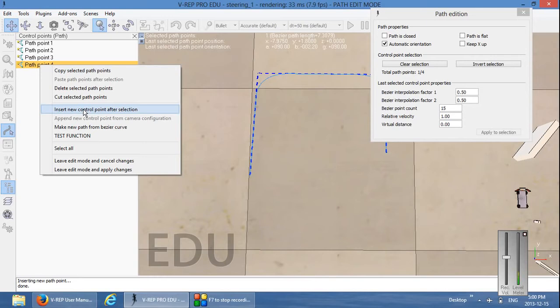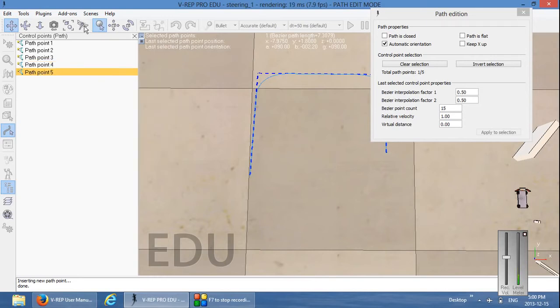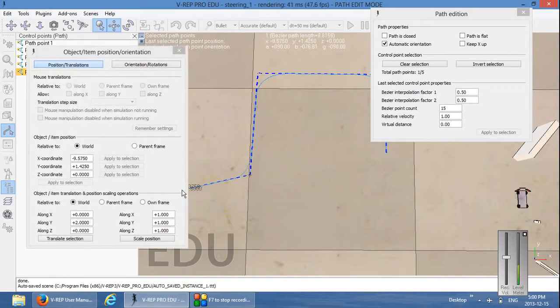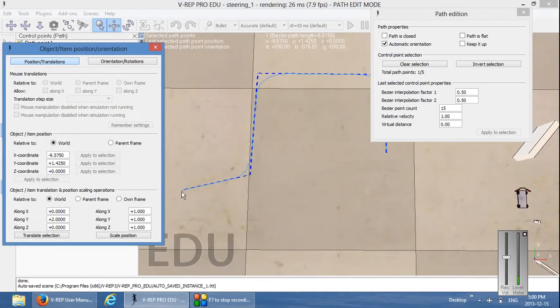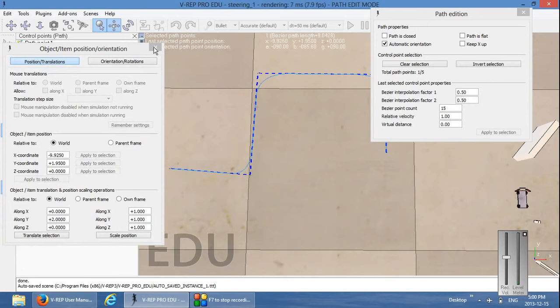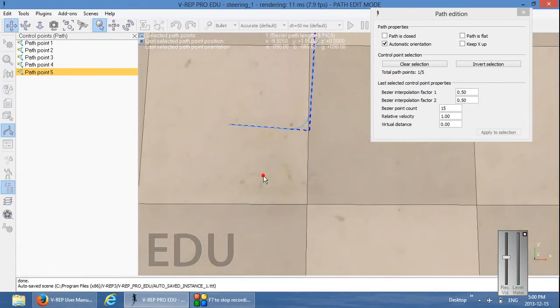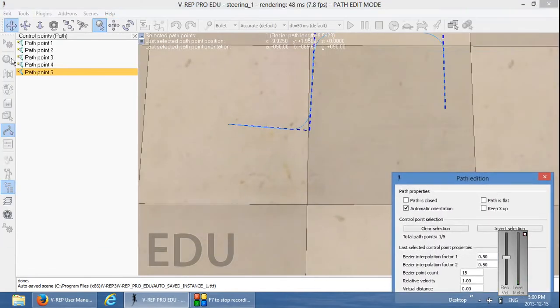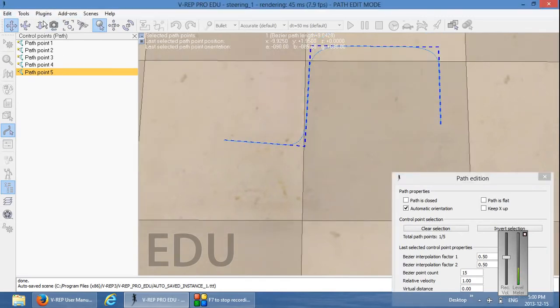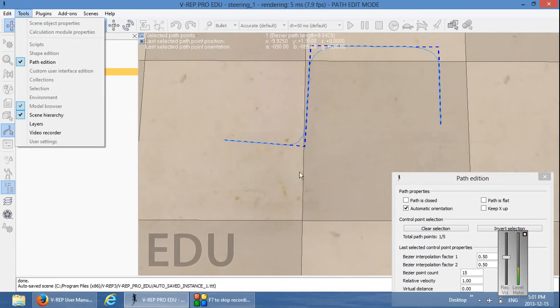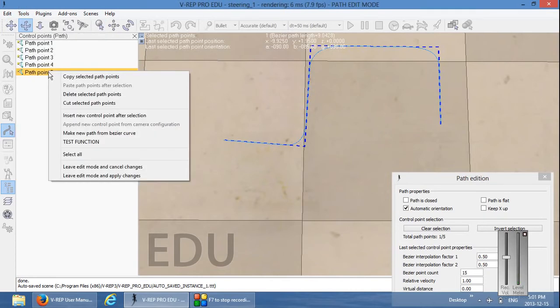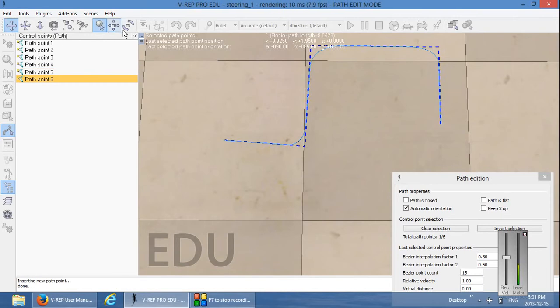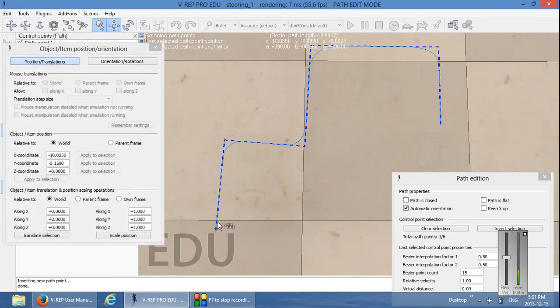But if you have the last path point selected, you can insert a new control point after the selection, which allows you to add points or delete points in the center of your path. You can also see that the system has interpolated some corners, and I will show you shortly how to edit the radius of those curves.